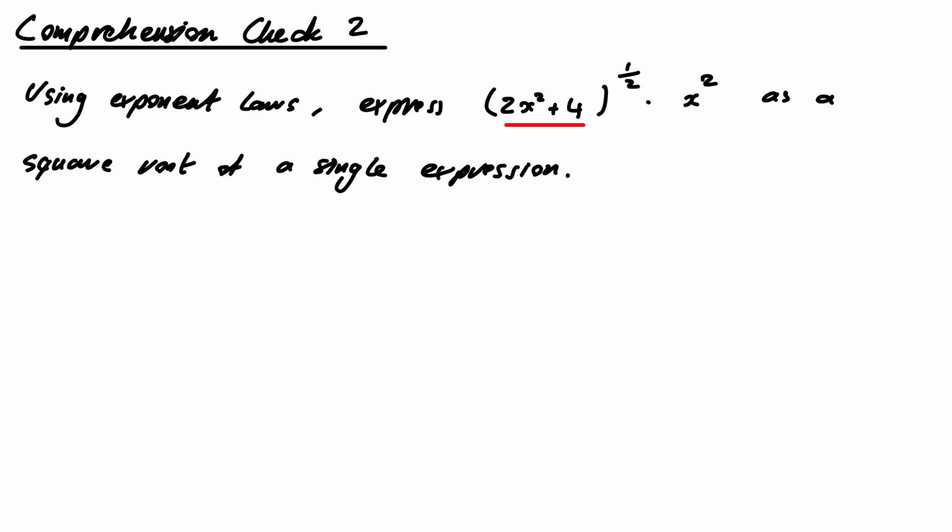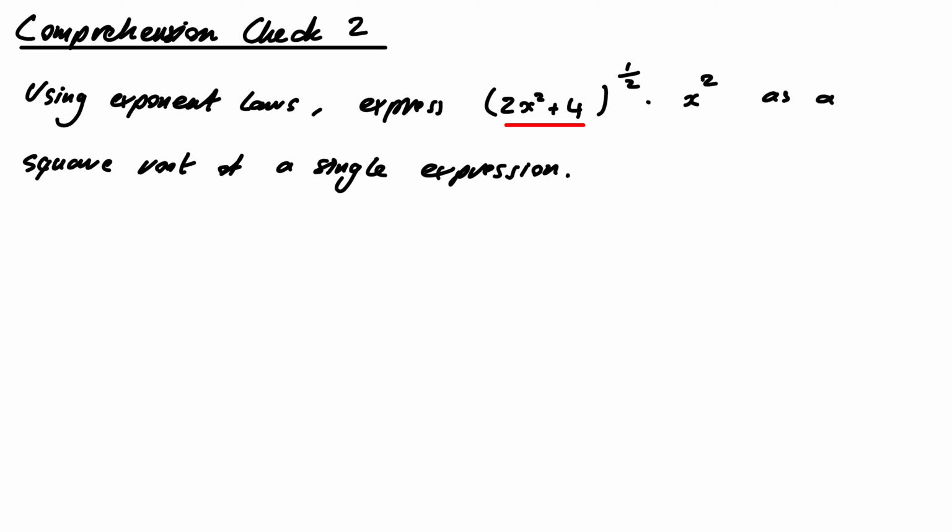What laws of exponents can I use though? There's a pretty serious problem, right? The first problem is there's no bases that match up. And in my original laws of exponents, you have this base b which has to be the same everywhere. b to the a times b to the c is equal to b to the a plus c, for example. It doesn't work. And I'm trying to write this as a square root.